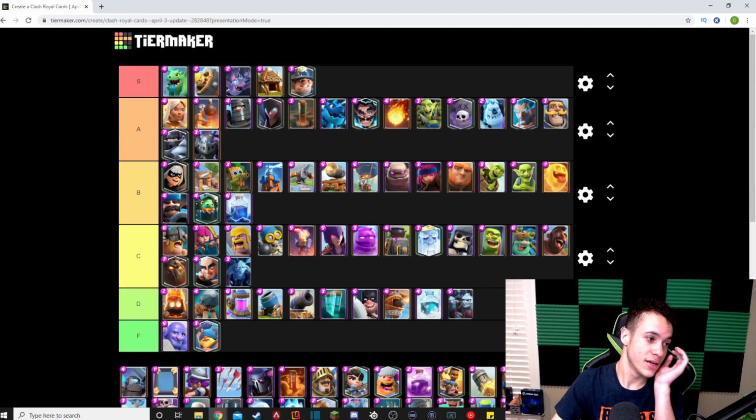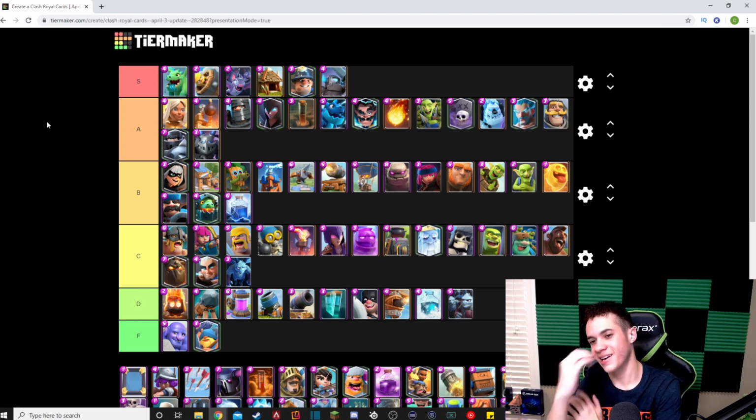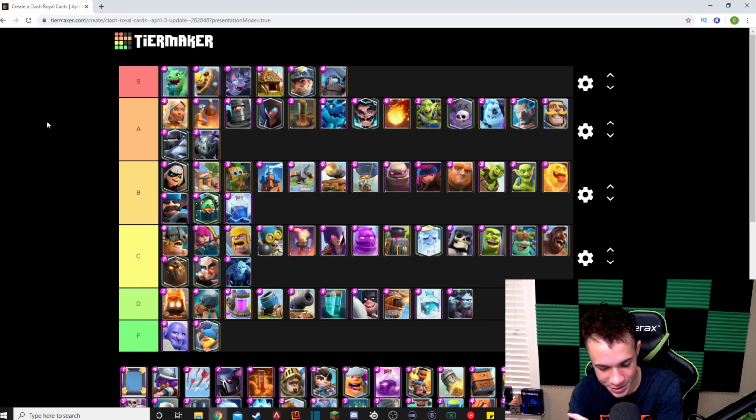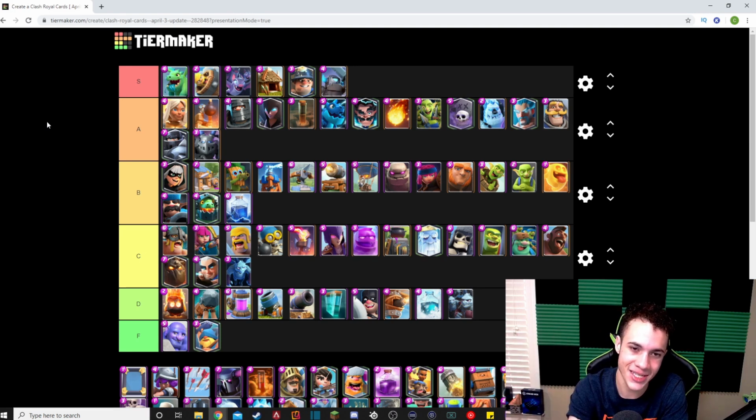C tier. Oh, and now we have this boy right here, this annoying little boy, the Mini Pekka. I hate to say it, but it's an S tier card. Mini Pekka is a very good card in Clash Royale. It is very, very good, as much as I hate to say it. 22% usage rate, and a 50% win rate. Mini Pekka belongs to the S tier.